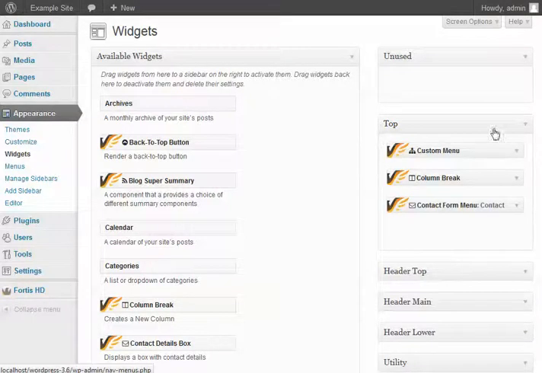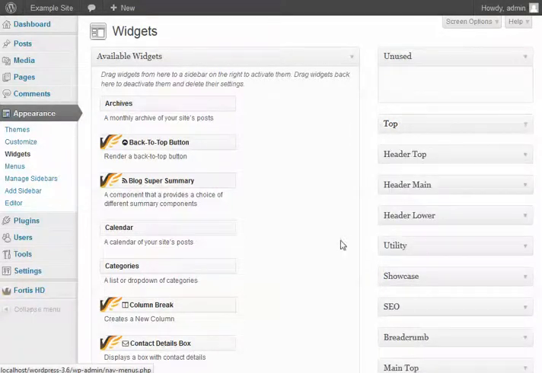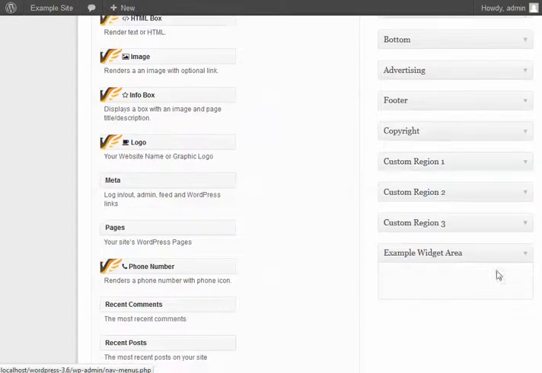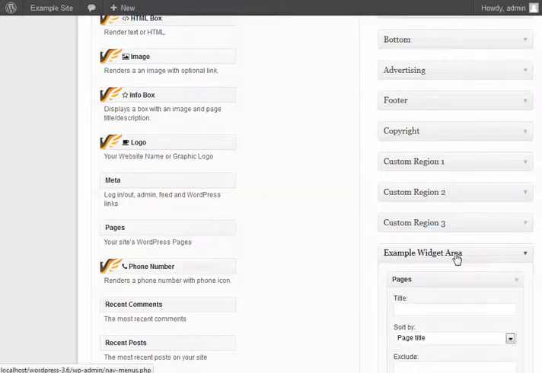This is typically something that you would have in the top. But we leave the flexibility there so that if you wanted to, as I mentioned earlier, in the SEO region, assign a different sidebar called, I don't know, how about example widget area, and place something else differently within there, then this is what's going to show up in the SEO region, the example widget area sidebar.